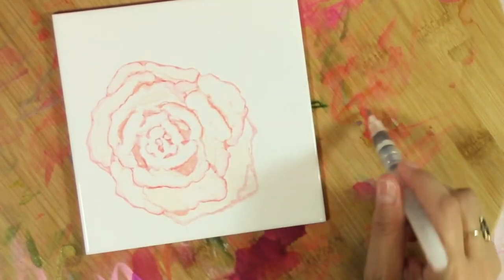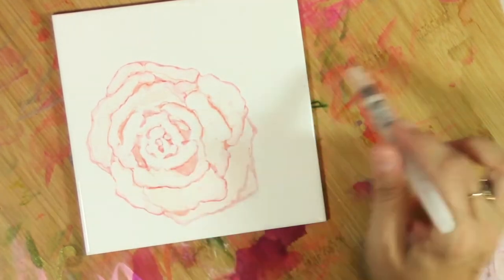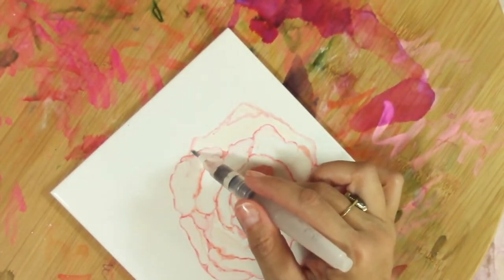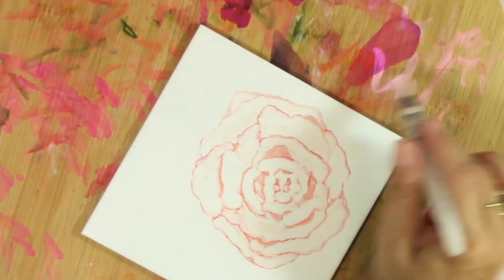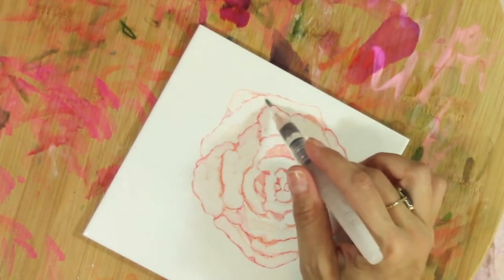So you can go back in just lightly, like, I'm not squeezing this brush at all. And, oh, I missed this one. It does help to have this Lazy Susan. It's not necessary, obviously, but it does help. And I just got it at Bed Bath & Beyond. You can find them at Walmart. You know, a lot of stores have them, or look online. They're pretty easy to find.